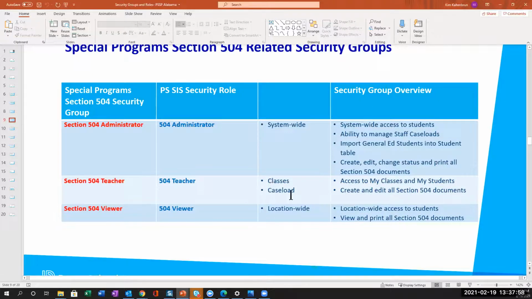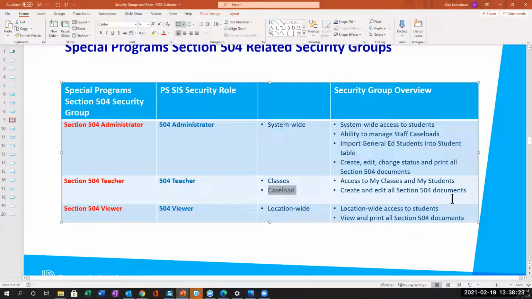Now notice that at the teacher level, if you're an administrator, a coordinator, you've probably got system-wide or location-wide. But when we start to move into the teacher categories, notice that if you are a 504 teacher, you can see the classes that you teach and a caseload. You can't see anyone else.